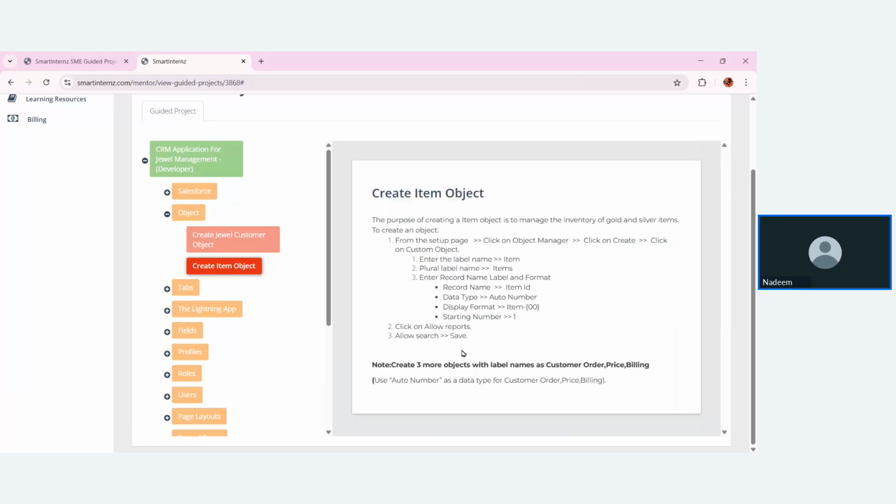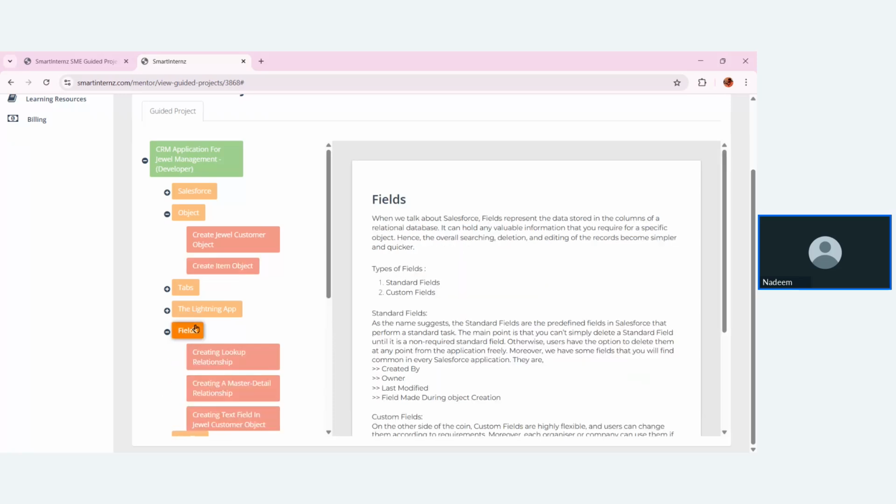Along with that, we are going to create a few more objects: customer order, price, and billing. Different objects will have different purposes. We'll be creating tabs for the respective five objects, and we are going to create a lightning application, and add all these five objects' tabs into that.